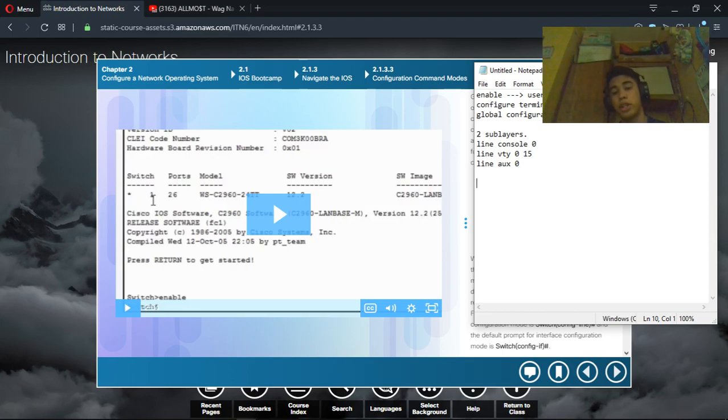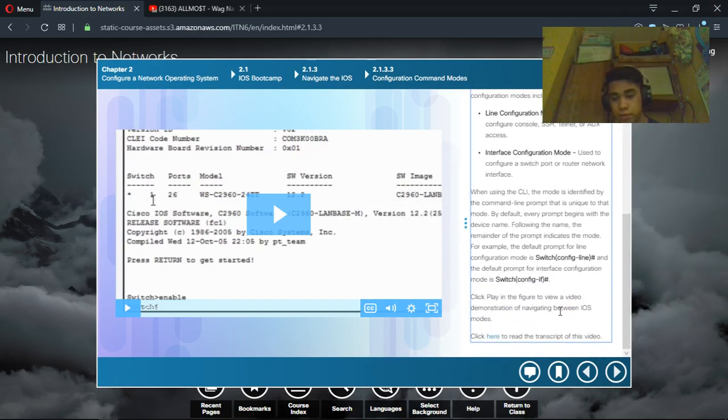And if you want to go to interface, you simply type interface VLAN 1 to put an IP address.